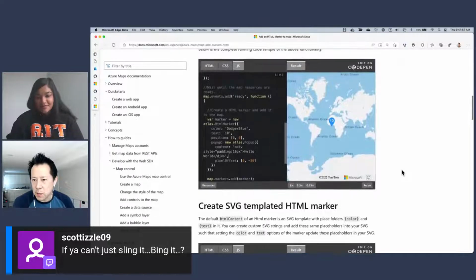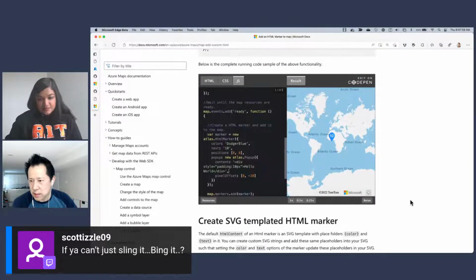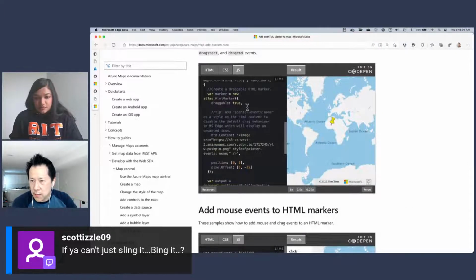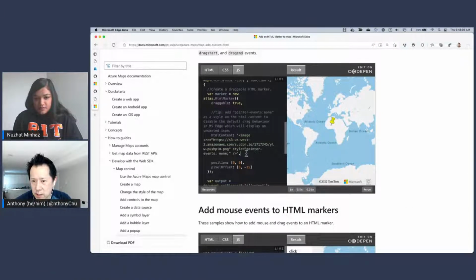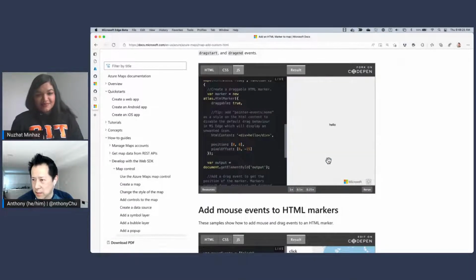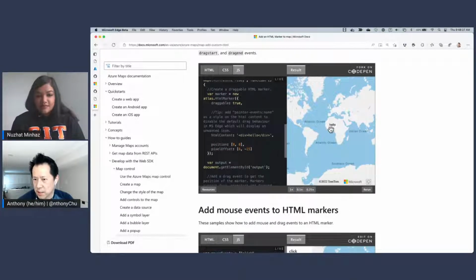What I realized is that you could, let's take this example here. For a map, you can actually set any HTML content. This looks like basically a pin, but I can say I want a div that says hello, and it's going to live update. So you can see that I can place a hello on the map anywhere.